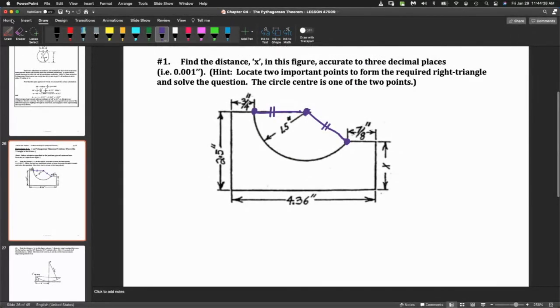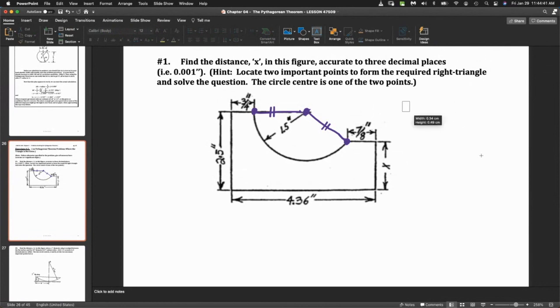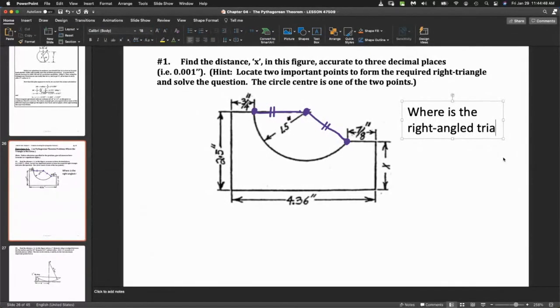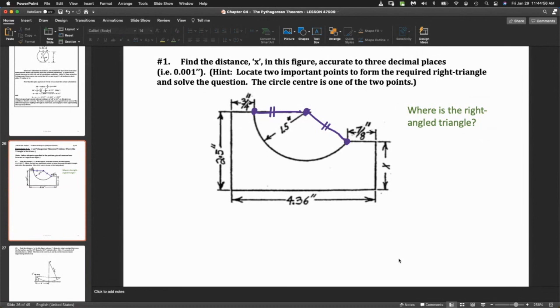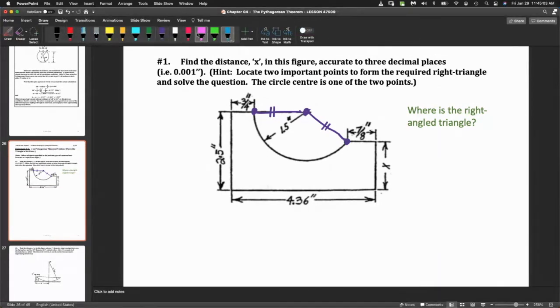The game that you're playing, my friends, and I'll play the game right here, is: where is the right angle triangle? It was like a game show. Imagine it was a game show, like Millionaire or Deal or No Deal or Game of Games or whatever it is. Where is the right angle triangle? Where's Waldo? Okay, the right angle triangle is right here. It's this little baby thing right here, okay? That's the right angle triangle.